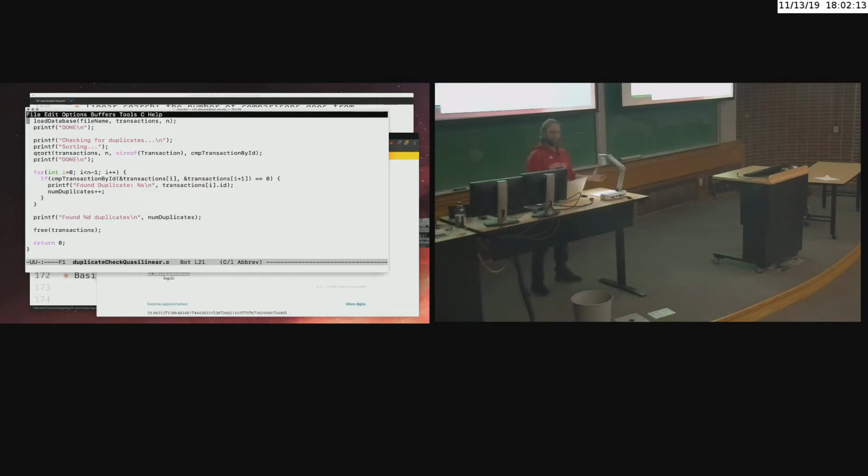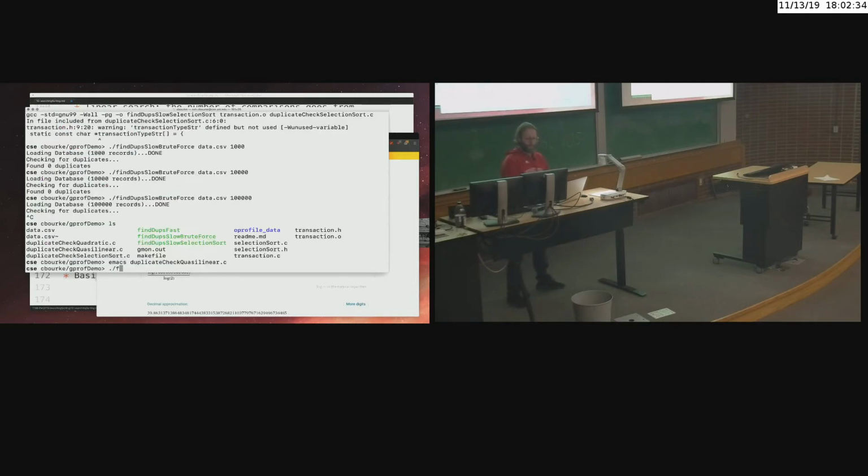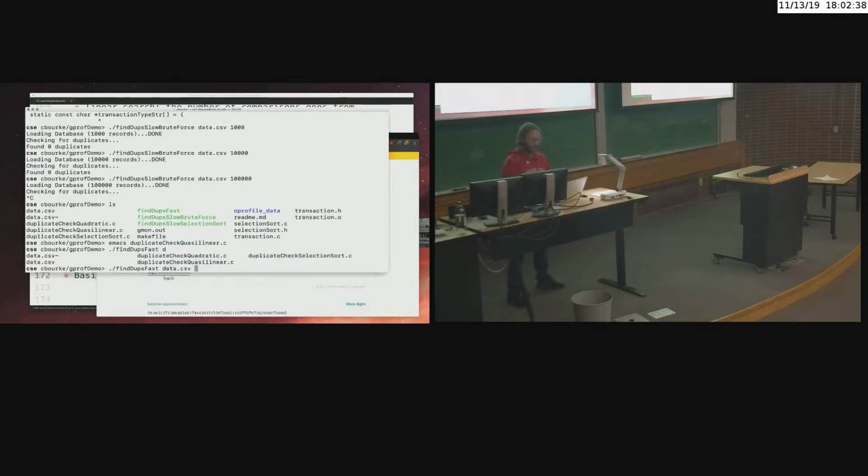I could use binary search, but if it's all sorted by the transaction ID, where are the duplicates going to be? Right next to each other. All I have to do is check i and i plus 1. If those match, then I found a duplicate. So find dupes fast, same data file, and 10,000. Remember that it took 2 seconds before.